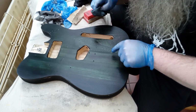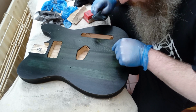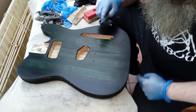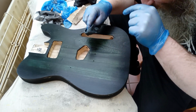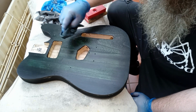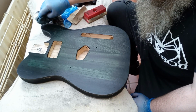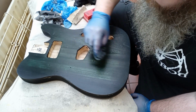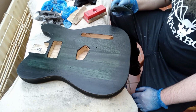I'm annoyed about that bit. Can you see it? Not really, maybe it's just me. Basically, it's just a divot that won't go away. I might have to just go in, even like a Sharpie pen, roughly the same colour, dip, put it in. Or I might get it on a cocktail stick or something, an earbud. Happy days.